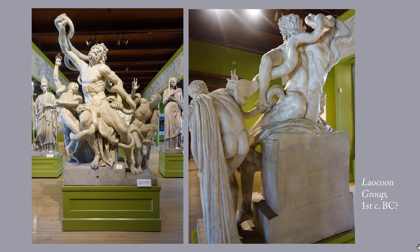This is the Laocoon group, 1st century BC, maybe. It's an even more extreme example of Innovation number five, showing emotion via facial expression. This is another sculpture that's usually only shown from the front, so I was happy to be able to see what's going on in the back.